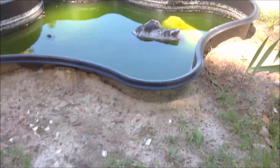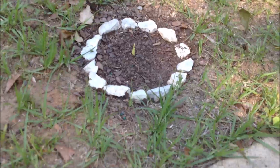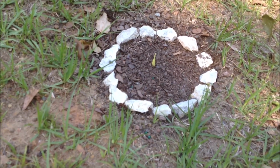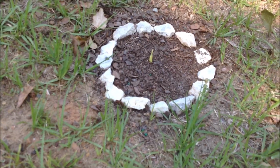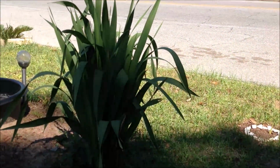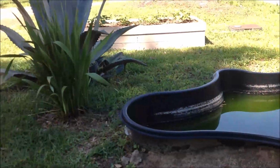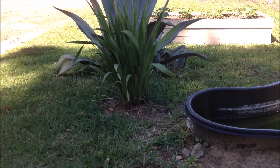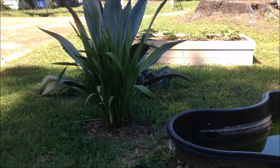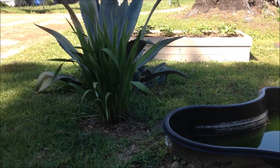The next one on the same side of the sidewalk as our garden pond, as you can see, is just beginning to peek its head up above the soil. Surrounding our 125-gallon garden pond are our 2 wild Gladiolus that we've been growing for the past 3 years here in our front yard. As you can see, they are looking very well. Also, we're expecting blooms from those girls within the next few weeks or so.